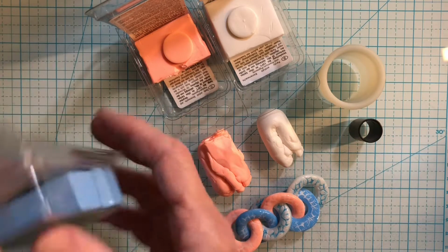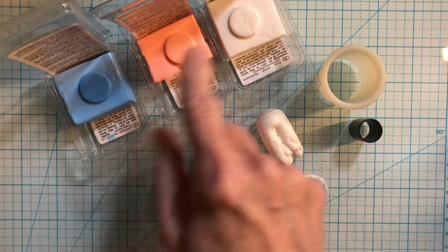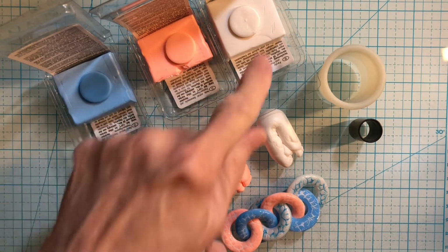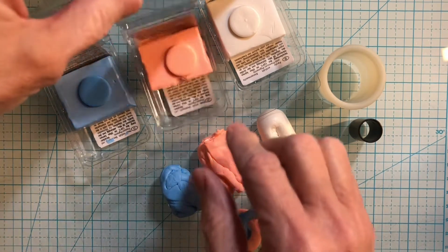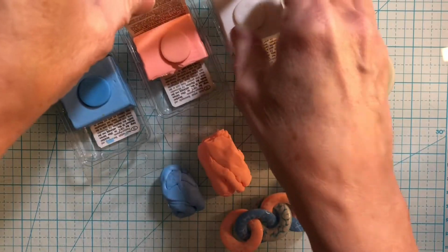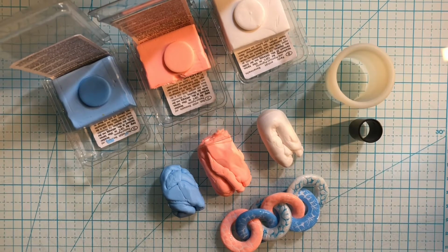This particular color is, let me just say what it is, transparent light blue. And what I did when I first got the clays is I cut out circles from each, made a little sheet of clay for each one, and then I cut these circles out and I baked them so I could see how they would bake and how much the clay would change in color. And this one changed hardly at all, just a tad. It's so pretty. And this one is called Alabaster. That looks just pretty much exactly how the clay looks, and so does the white. They're all the Pardo Clay.